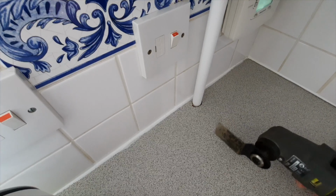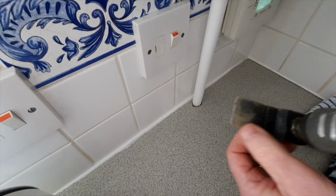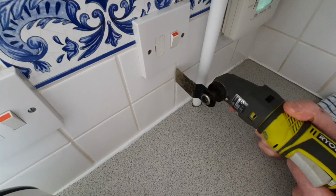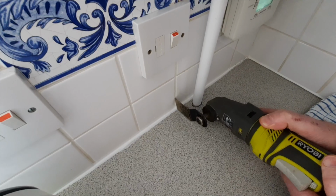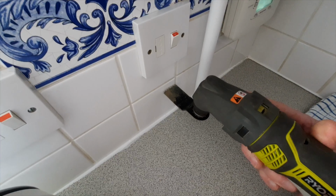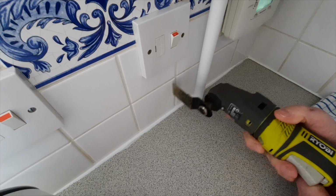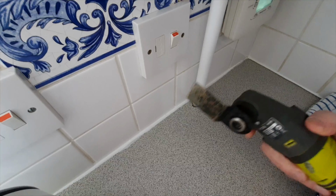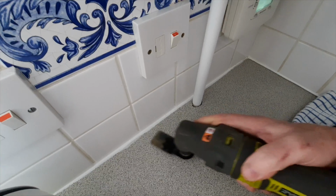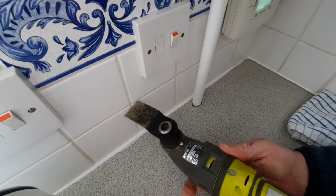Given that we're right up against some tiling now, this isn't one, this is just an ordinary wood cutting blade that you can see I've used for cutting mud or something, but you can get a carbide blade and you can actually cut grout out between tiles. So if you wanted to take a single tile out of a wall, maybe you needed to get behind it, maybe it's cracked and you want to replace it, with the carbide blade you can cut neatly down the grout line all the way around the tile, and you can take just the individual tile out.